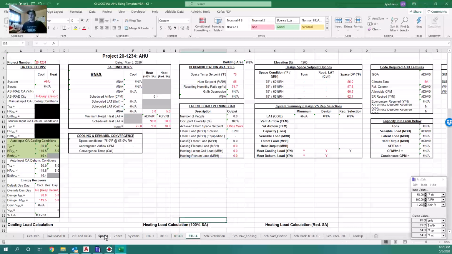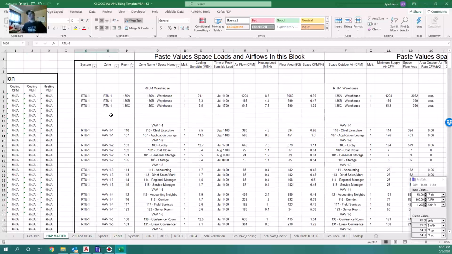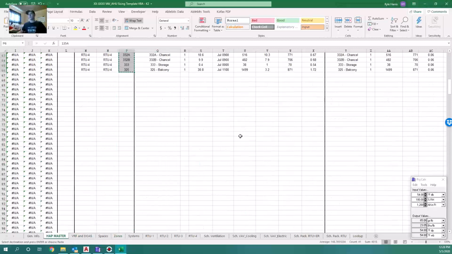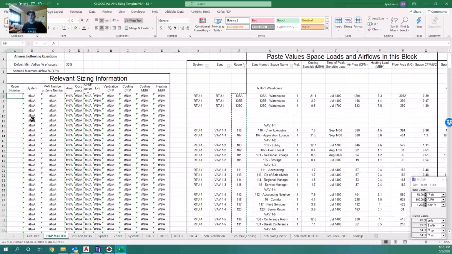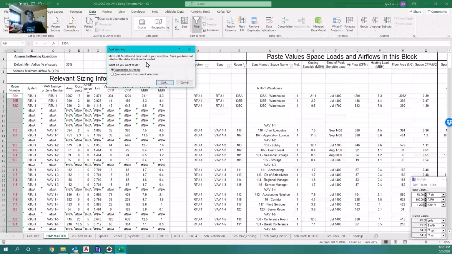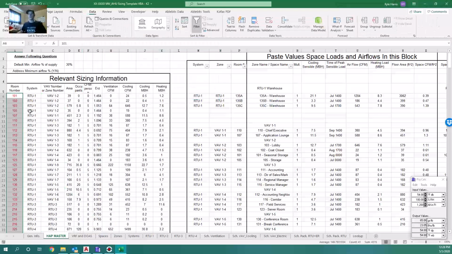So now we have to bring in, oh, I skipped one step. My apologies. Very important step. You have to copy all of these numbers and then go over here and right click, paste those values. Then go to Data, Sort, because I like having them all in the nice order. Continue with current selection, select that, and then hit Sort, uncheck that box, and hit OK. So it comes in clean like that.